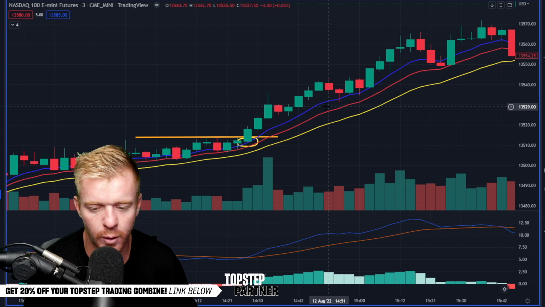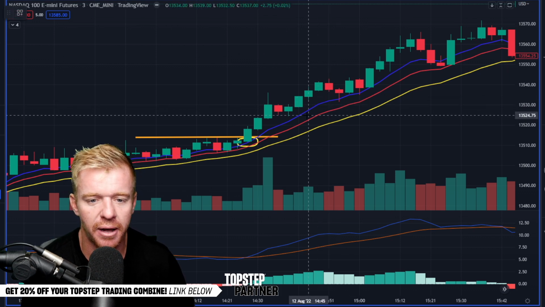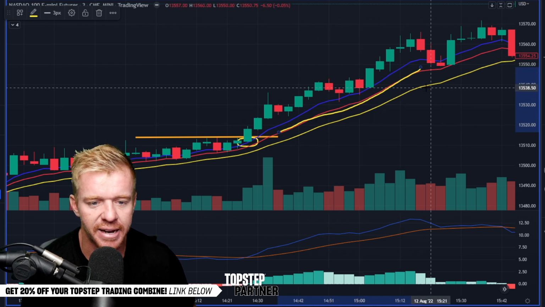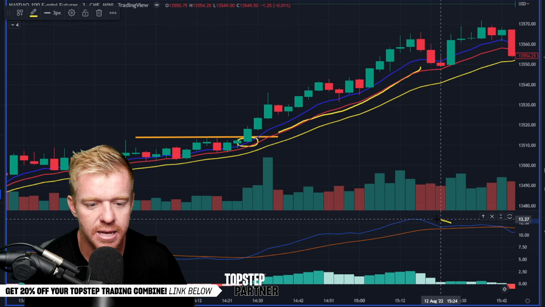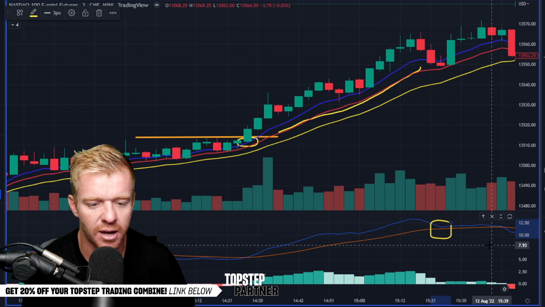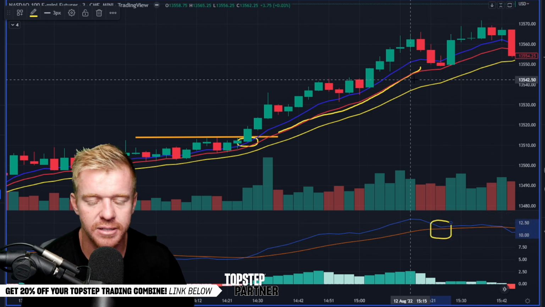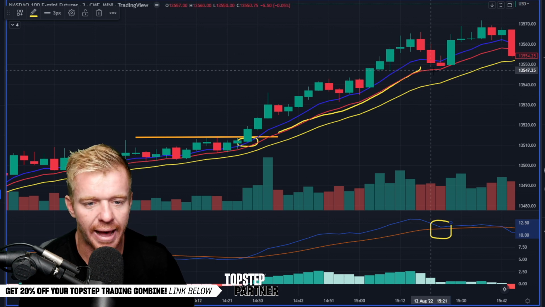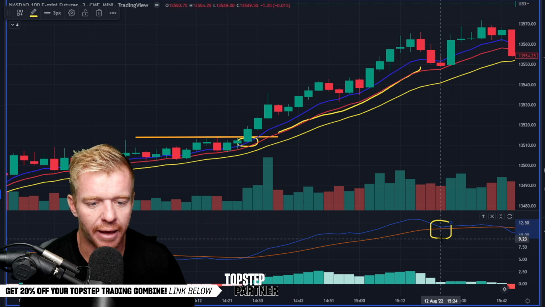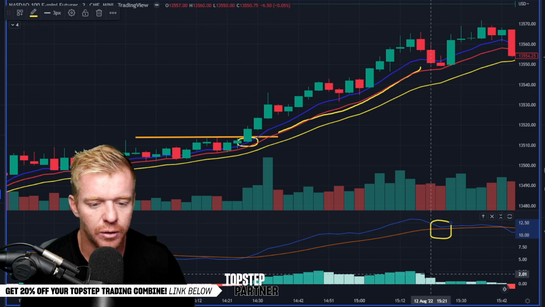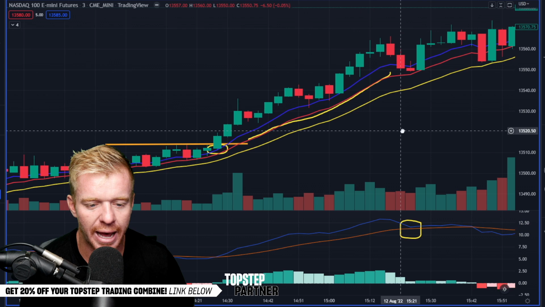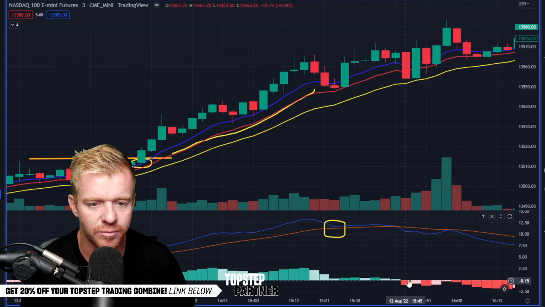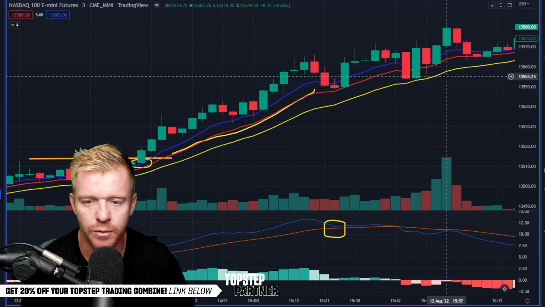Why do I keep holding here? As long as we stay above these EMAs, as long as this keeps looking fanned out and nice, as long as the MACD doesn't cross, as long as all these things are looking good and bullish, then we're staying in that trade. We have the EMAs, we have the MACD, we have the overall histogram down there. We haven't had any red on the histogram yet. And then you can see later on we had some red, and that's where our exit would be, up at this level.